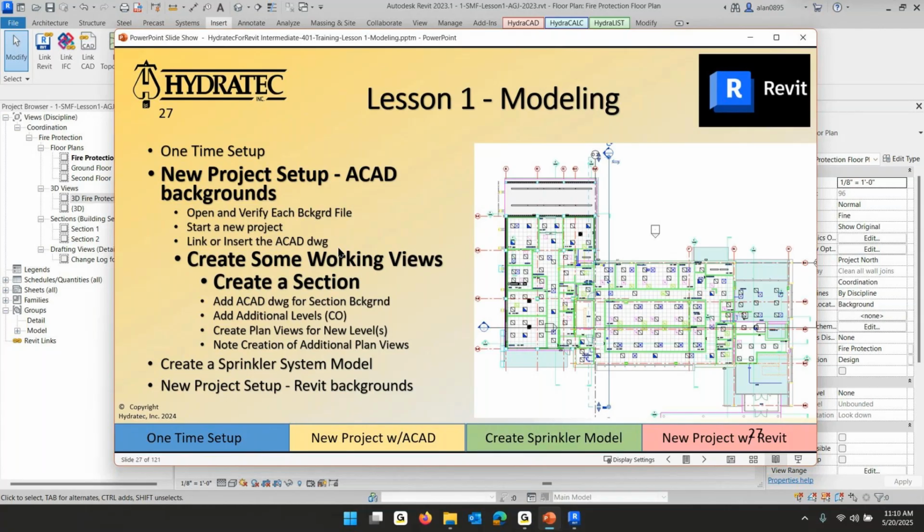So we've got a ground floor plan. We've got a second floor plan that we've made already over here, ground floor and second floor. We've already created a couple of sections. This is just different ways of looking at the building, where we've got some recollection of the thumbnails of the sections that were available.